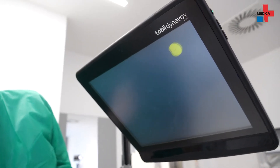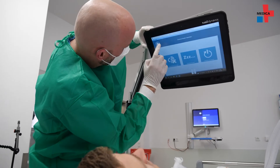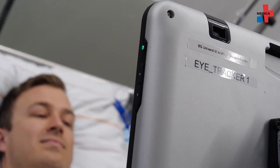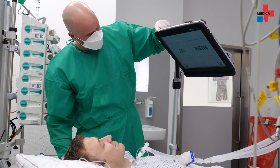The system emits near-infrared light that is reflected by the viewer's eyes, and algorithms use this to calculate the direction of gaze. Patients can then answer questions on the screen. The team had to come up with several ideas to ensure that the devices also work on intensive care beds and can easily be used by staff.